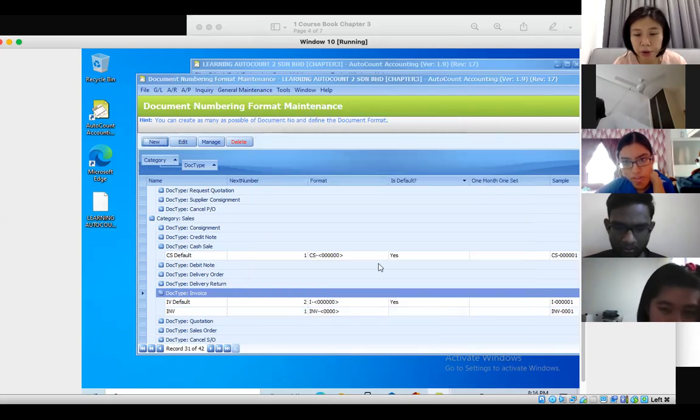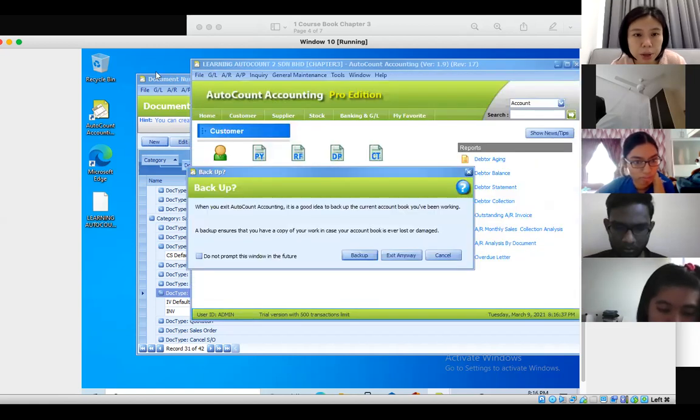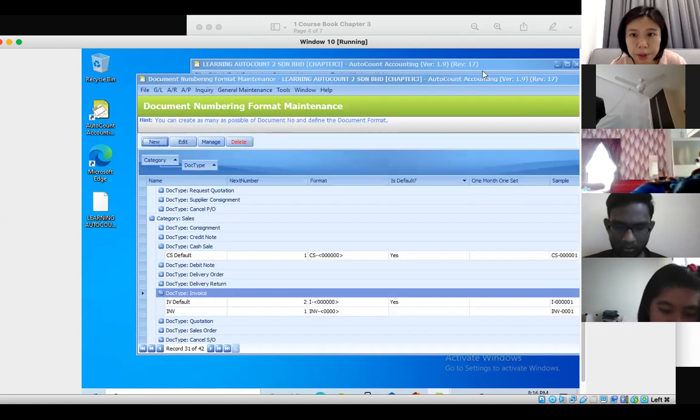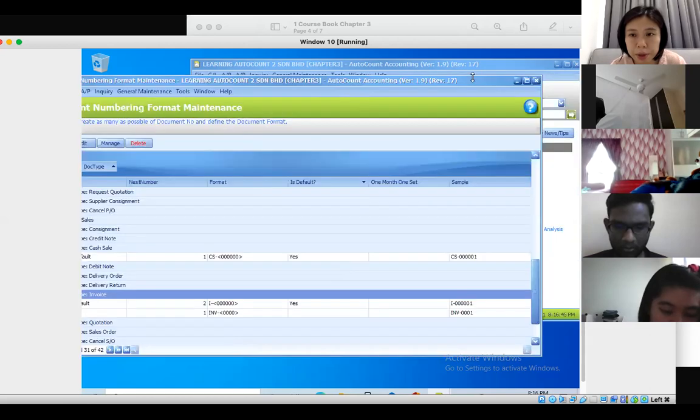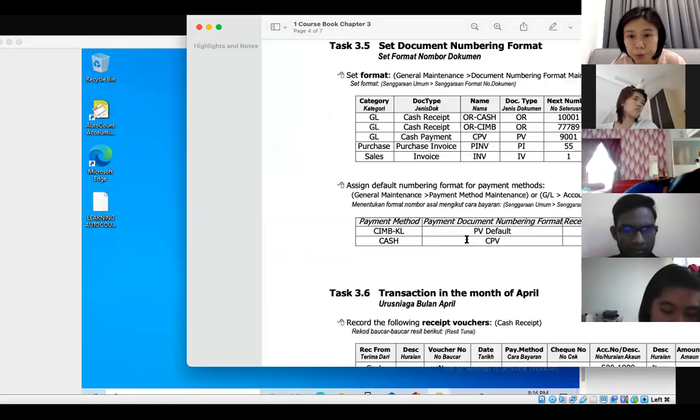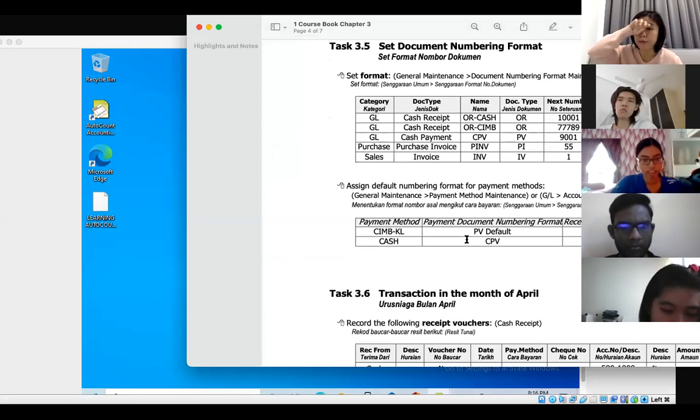So you have already assigned, updated and added the new numbering format. Then the next step, not yet. Close this window. They ask you to go and assign default numbering.